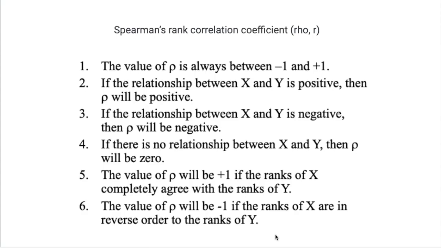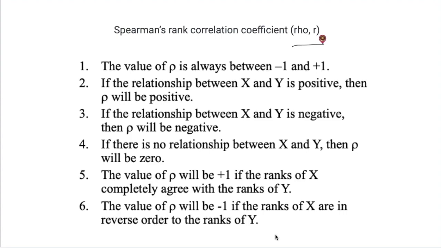Quantitative technique for business. Today we'll be dealing with Spearman's rank correlation, which is again a part of coefficient of correlation. We have completed what is correlation, and what are the different types in which we could calculate correlation. From that, we have taken the graphical method as well as the algebraic method. From the algebraic method, we have covered Pearson's correlation coefficient. And now we are into Spearman's rank correlation coefficient, which is commonly known as rho.